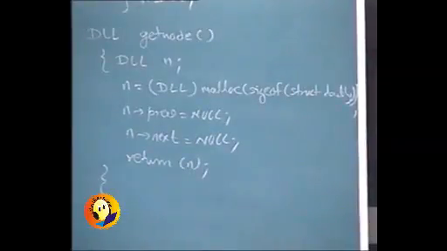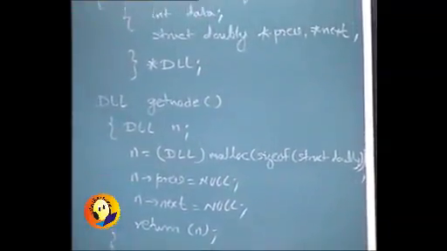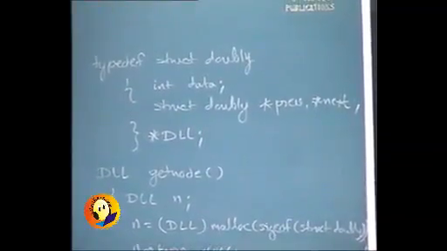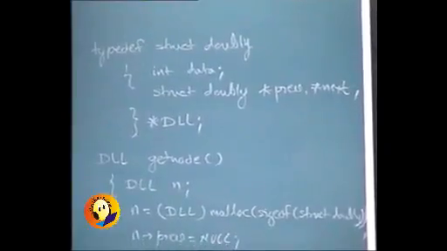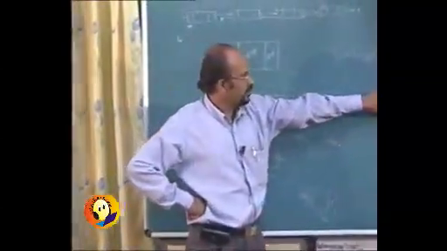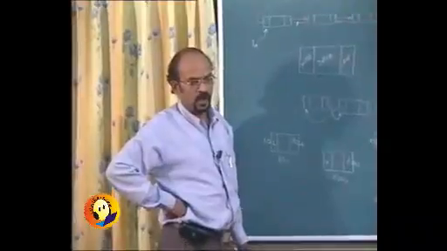Okay, we have said that whenever memory is allocated such that it is going to contain some address, we are required to, after allocation, set those two addresses as null to avoid the access to the memory which is not allocated, because otherwise that particular next and previous might contain some bit pattern which can be interpreted as address. That should not happen. So it is always safety that we should set next and previous to null.